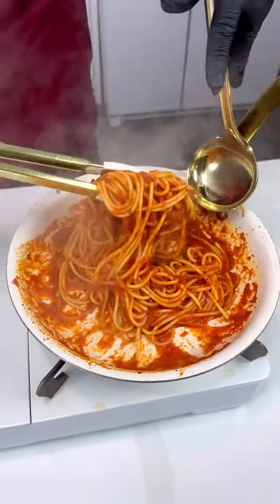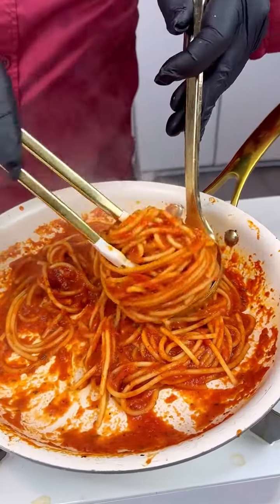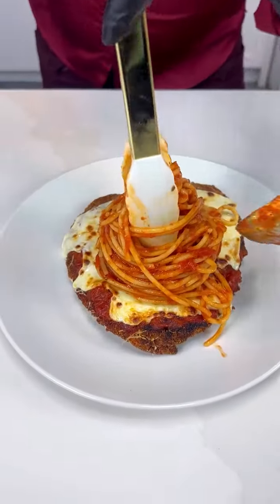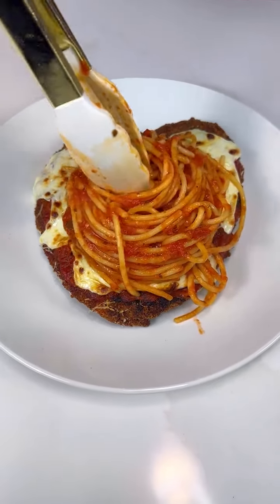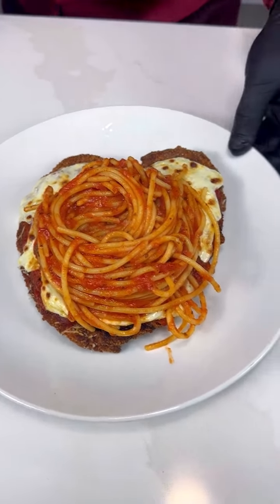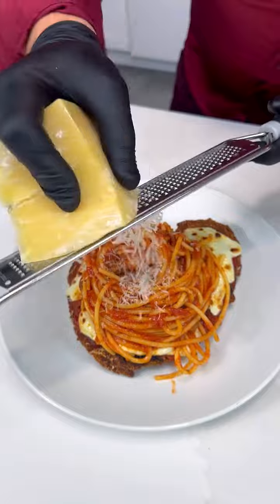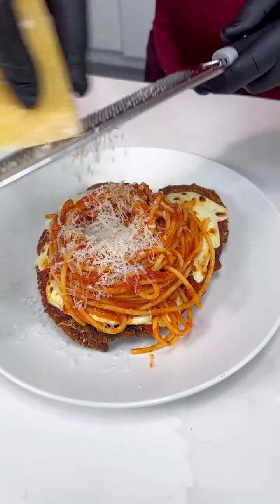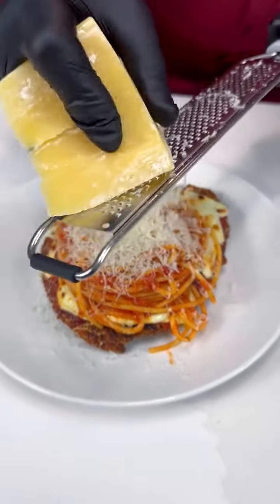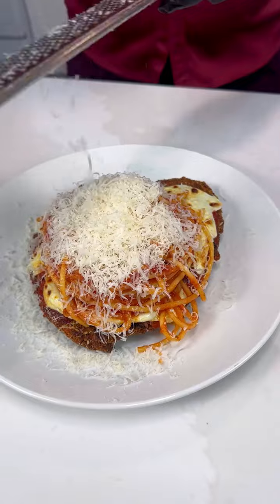So we can now take this — there you go, put it in our ladle, close the tong with a nice wrist action. There you go, and we have a beautiful nest. We're gonna plate this incredible nest right on top of this chicken. Make a nice space inside — we need all that space to fill. We gotta fill this with more parm, more parm — there you go, fill all that hole. And if you're a server, do this trick — ask the chef to do this trick so you don't have to offer the cheese at the table all the time. There you go, look at that — all the nice cheese.